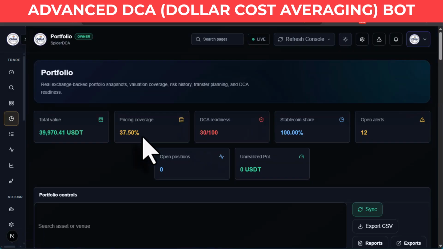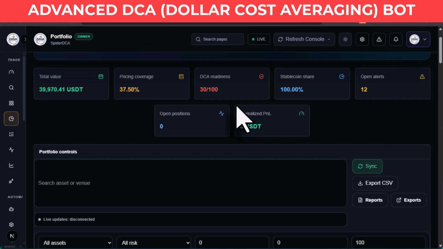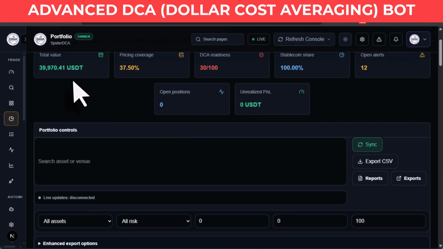So the portfolio is loading up. This portfolio, we all know what portfolio is. It shows all the assets you have on any connected exchange. If you connected your Binance, it shows all the assets you have on your Binance. If you connect Bybit, it shows. If you connect KuCoin, it shows. If you connect any exchanges that this software allows, it automatically shows the balance of everything. So here, this is the portfolio where we have all the clean functionalities.